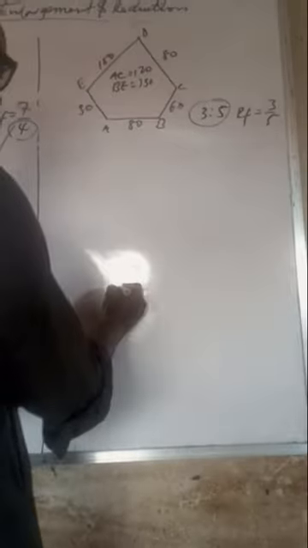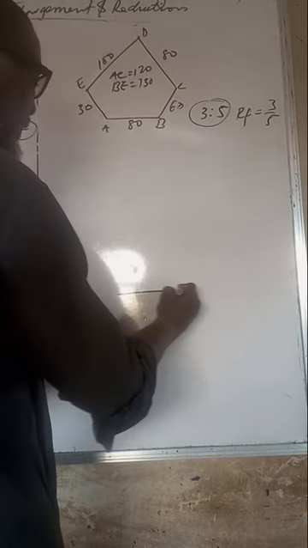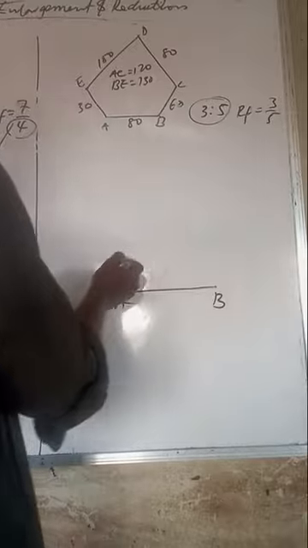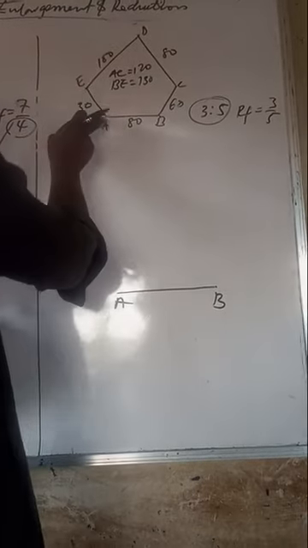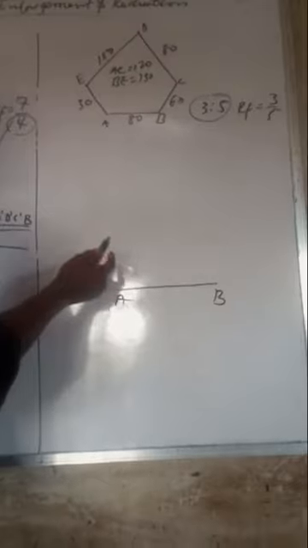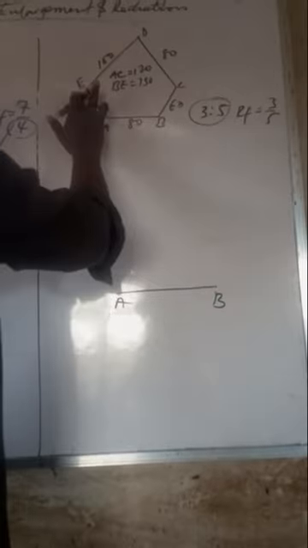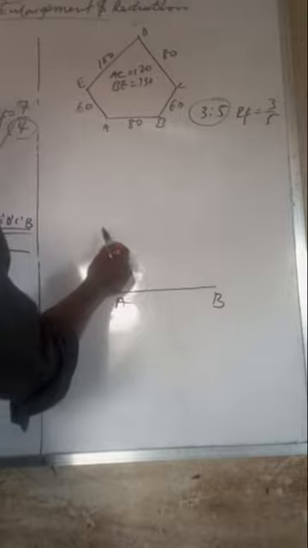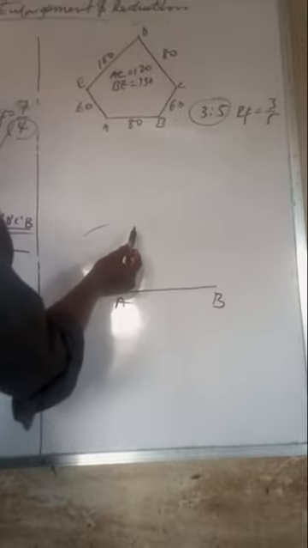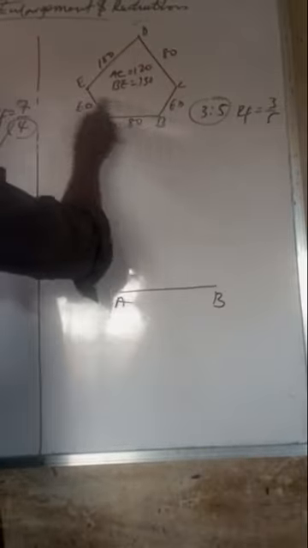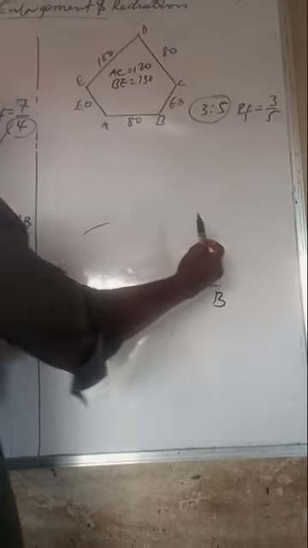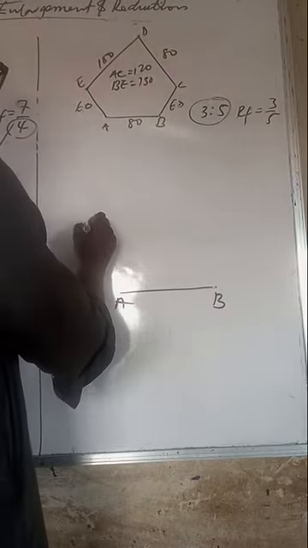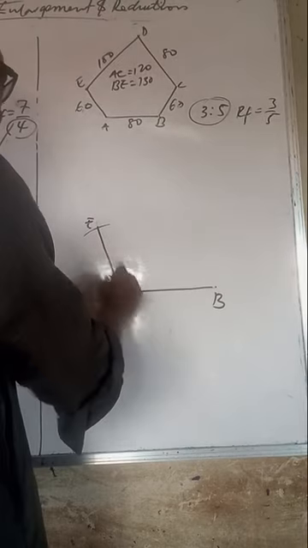Let's say I'll draw my AB to be 80. This is A, B. So I want to locate E. I'll measure 60 on my compass and mark an arc here. Then BE is 130. I'll stay on B, measure 130, and mark this arc. So this will be my E. You join it to A.